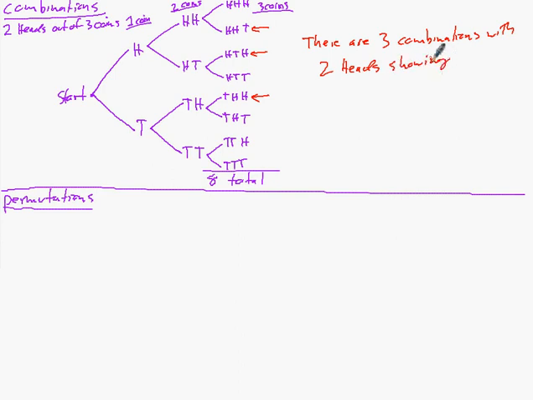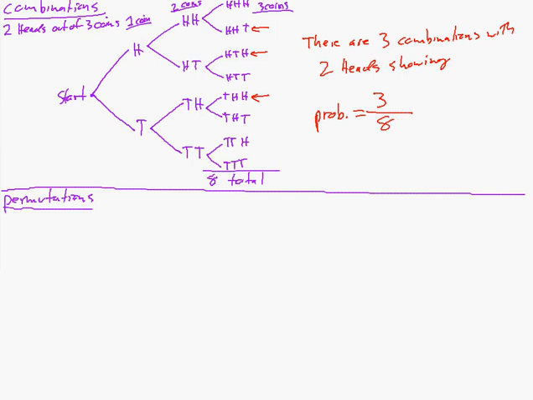To take the next step, what's the probability? Might as well talk about probability. That's relative frequency, nothing too new. So 3 outcomes of interest out of a total of 8 possible outcomes, and there's our probability. It's no more complicated than that. So now let's talk about permutations.